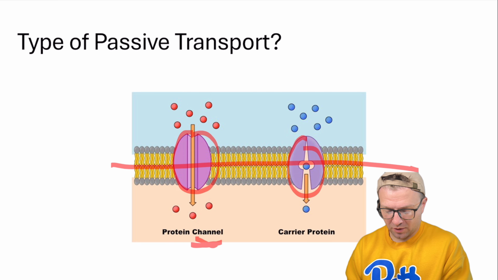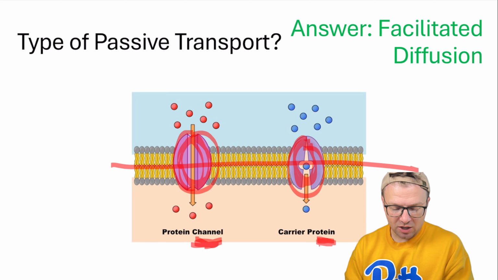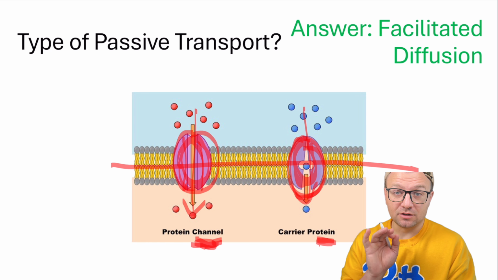In this image, we have our membrane, we have our proteins. They can either be a channel protein or carrier protein. Whenever I see those two terms, I automatically know this is facilitated diffusion, whenever membrane proteins are involved, especially when they say channel and carrier protein. Channel just means they're not moving to allow these molecules through. Carrier proteins have to move to allow these molecules through. However, they're still not using energy.